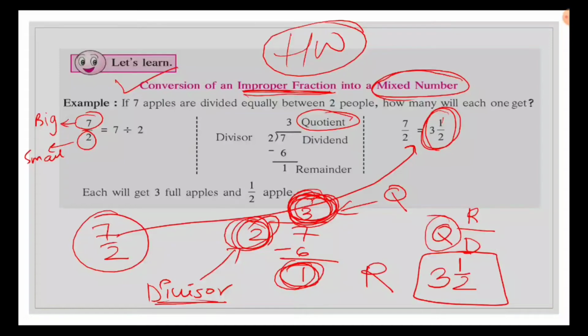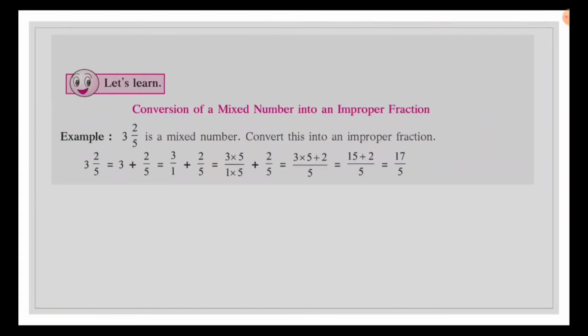If you haven't understood it, we will be doing the exercise, and in the exercise you will get it very clear, so don't take any tension. Now this was the conversion of an improper fraction into a mixed fraction. Next is conversion of a mixed number into an improper fraction. Now we have got that this is a mixed number.